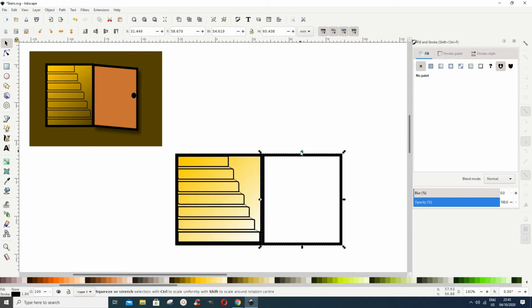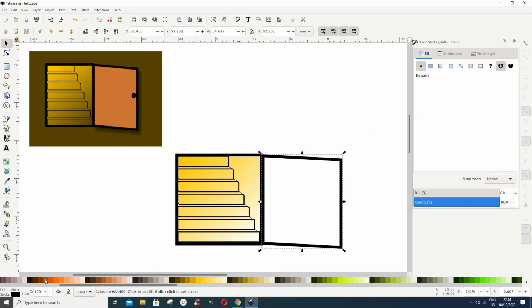And then maybe here, let's move this a bit. Hold shift and then move this just a little down like this. Now click this again and do something like this. Move this down a bit to get something like a door that is opened. Let me move this just a little up, but not too much.